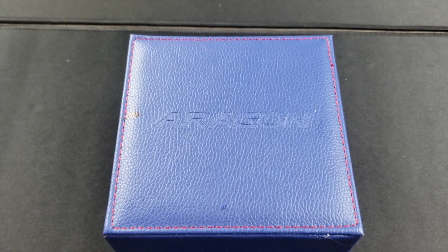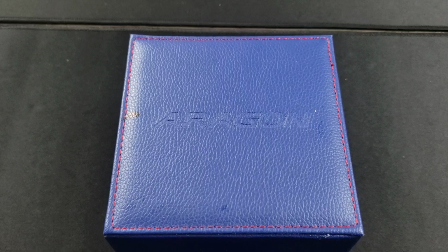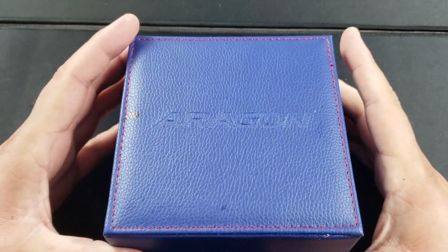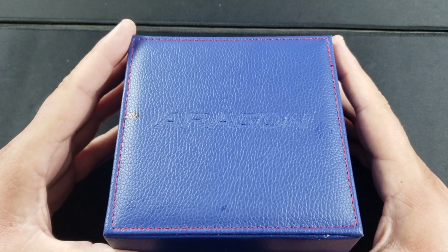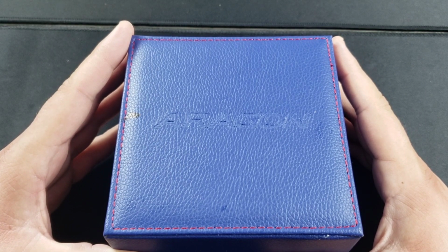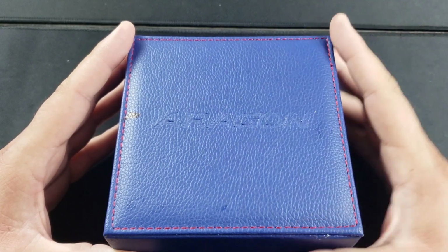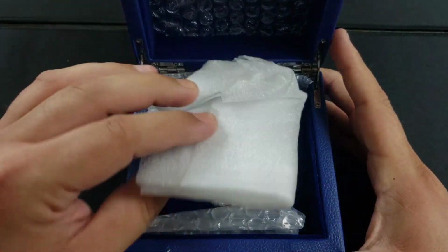All right, so this one is another C charger. This will be my third C charger. I got this one on a trade from Mr. Paul Robbins. Shout out to you. He's the admin, boss, CEO of Invicta Worldwide and Aragon Worldwide, and those are both groups on Facebook. Well packaged.